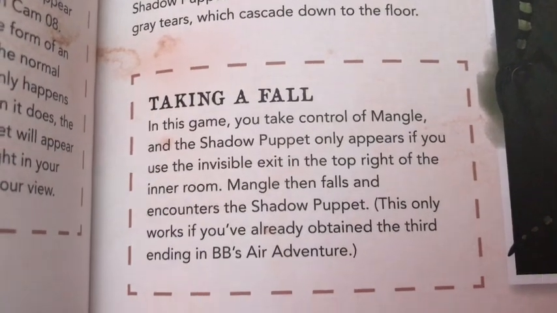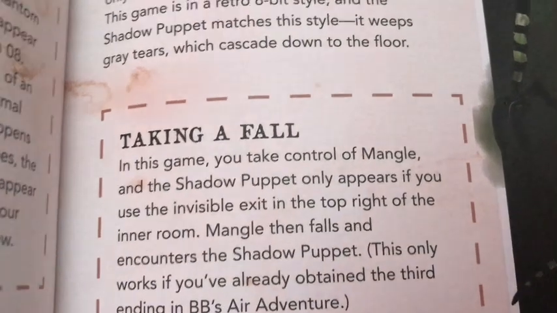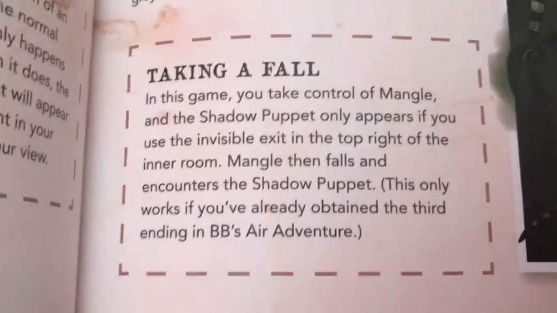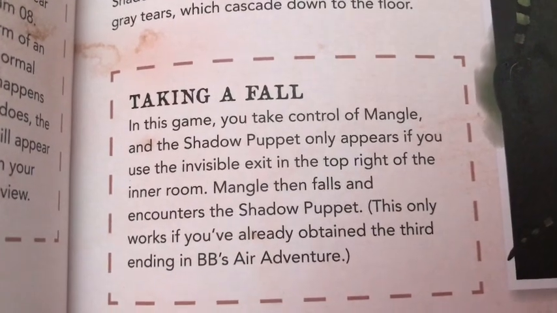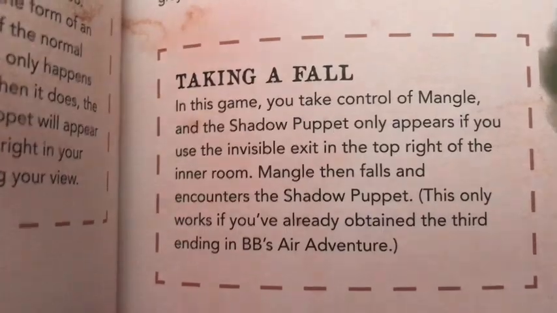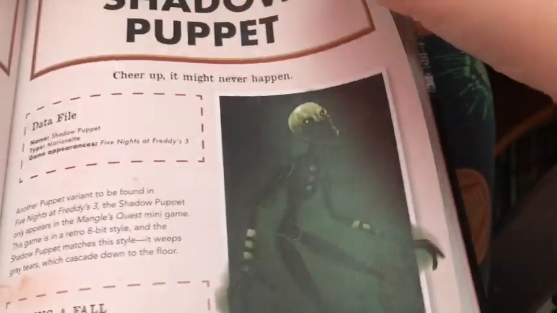In this game, you take control of Mangle, and the Shadow Puppet only appears if you use the invisible exit in the top right of the inner room. Mangle then falls and encounters the Shadow Puppet. This only works if you've already obtained the third ending in BB's Air Adventure.